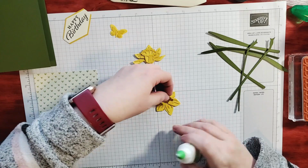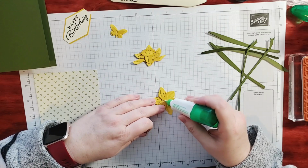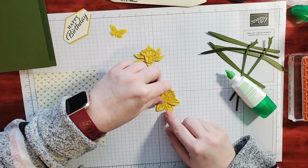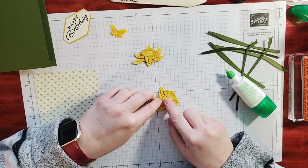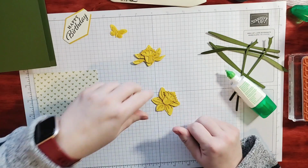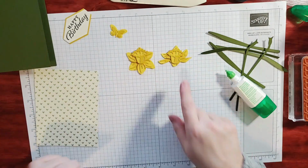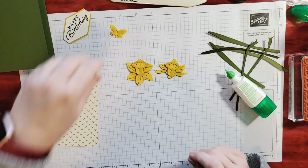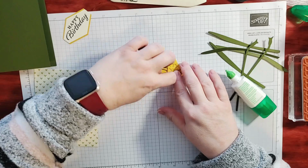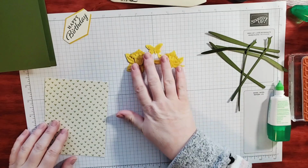Okay, and then this will just again go over. I'm just going to put some glue right in the middle there and figure out how I want that. Kind of want it off to the top there. Okay, so that is how all of these layer on top of each other to get the pretty daffodils. And then we have how the layering works with the butterfly as well. So that's how they go together. They're actually pretty easy, so it's very nice.